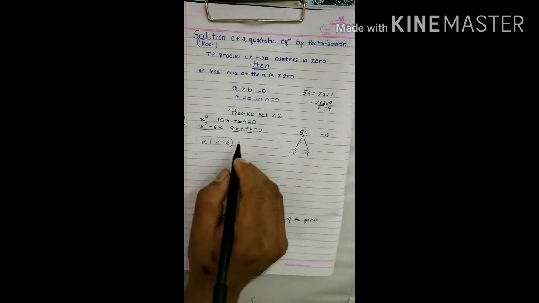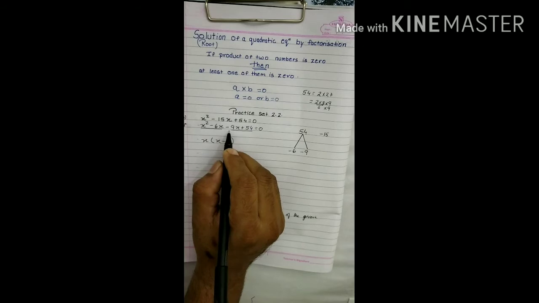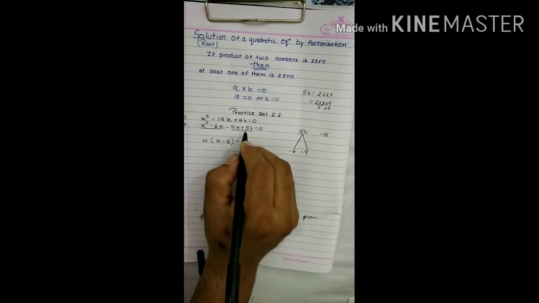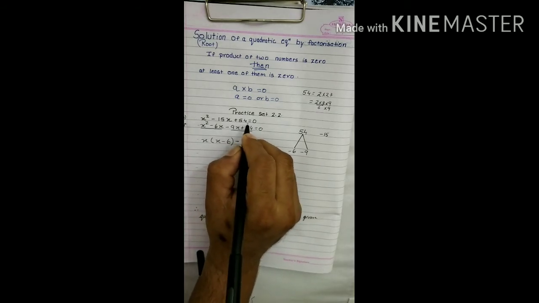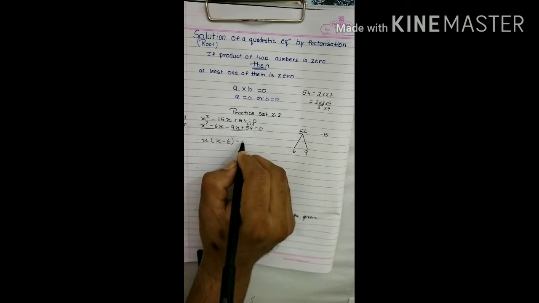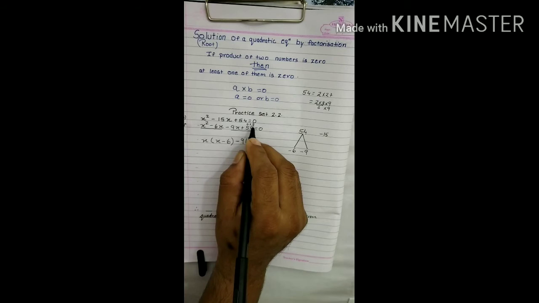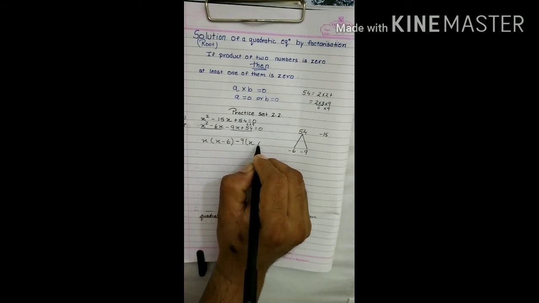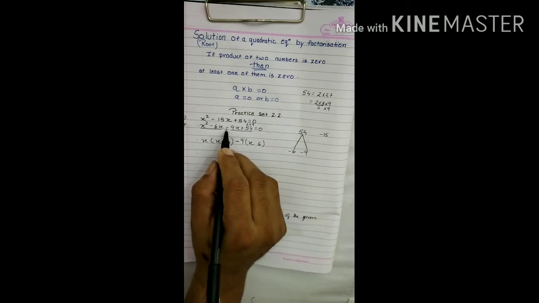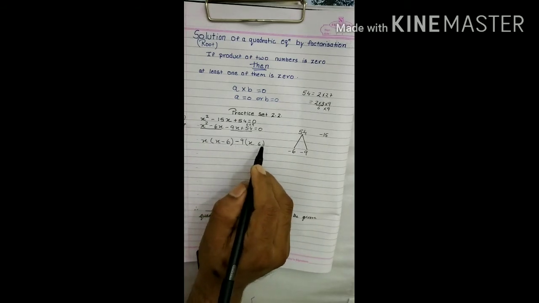Now the most important part, taking out the common factor from the second two terms. Whenever there is a negative sign here, we have to compulsorily take out that negative sign outside. Now x cannot be taken out, but this 54 can be written as 6 nines are 54. So 9 can be taken out common. So when I take out 9 common, only x will be left, and since 9 has gone out, 6 will be left. Many times we write the plus sign here, but remember we have taken the minus sign outside. Whenever the minus sign is taken out, it changes all the signs inside.